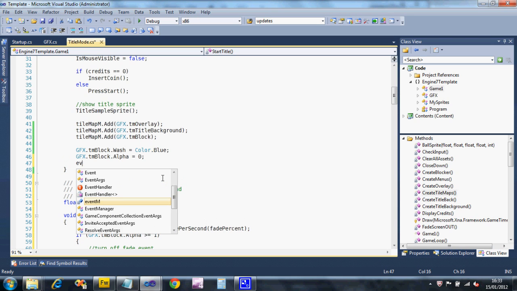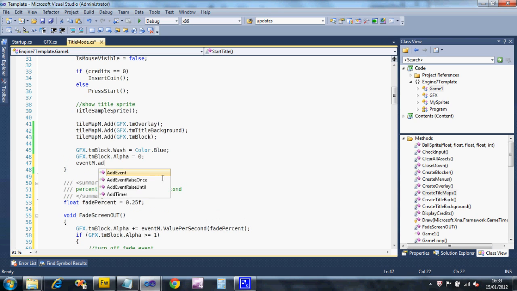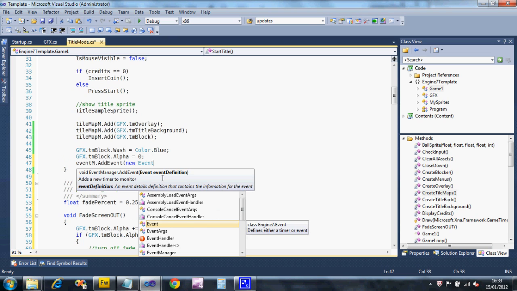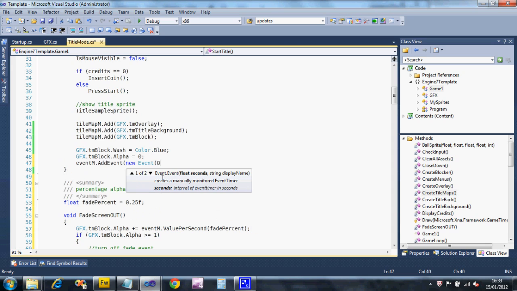So we're going to create an event, and we're going to say add event. So we say new event. It's a new event we want to add, and we're going to run it as fast as we can. So 0.01F will do for that, and we're going to call it fade screen. That name's going to be important later, so make sure you spell it the same way twice.